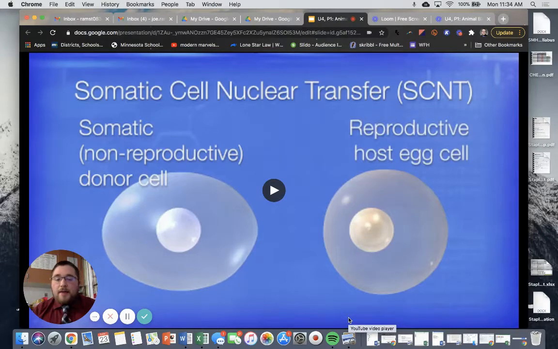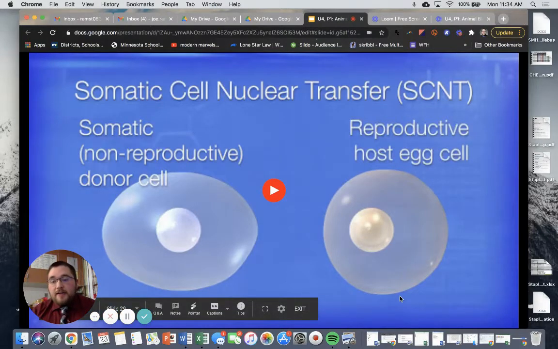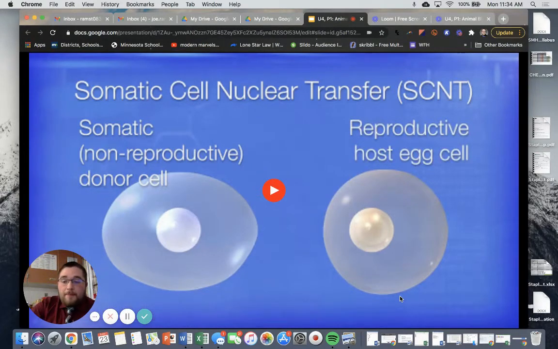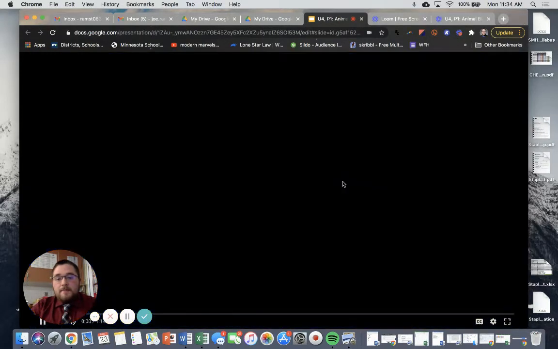We are talking about embryo transfer here, and we have a nice little video clip I want to show you before we wrap up and move into our next reproductive technology. So why don't you go ahead and take a look at this, and this will hopefully better illustrate or explain how nuclear transfer works.